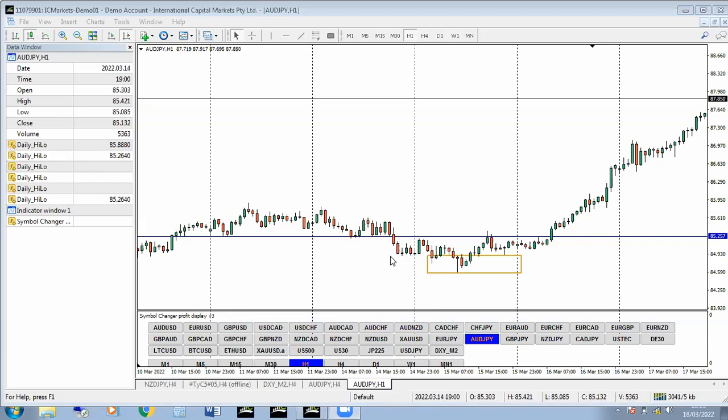So until today's low takes out yesterday's low, we don't even have any business with this pair. We can just put a line here, for those of us who have the paid version of TradingView, and set an alert, so that once price goes below the low of yesterday, it will give us an alert, and then we can start watching every 1 hour to see whether we've gotten our entry setup.